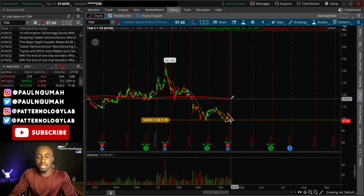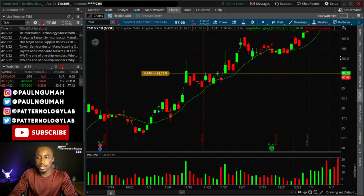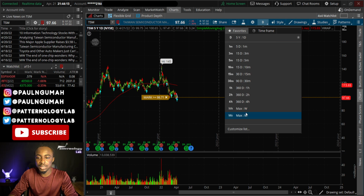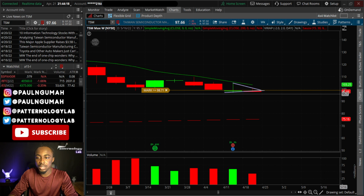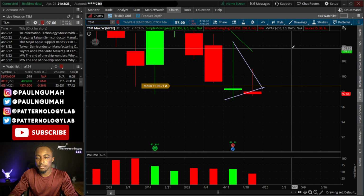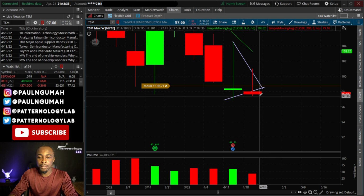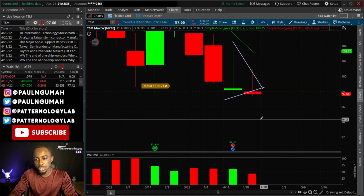The gap on the daily is still there right here. Let me zoom in, right? It's still there. All right. It hasn't filled yet. And also the weekly is still looking kind of nasty in my opinion, right? Presuming here, still looking like bears are all over this thing, right? So could this thing get a bit longer? Probably, all right? It will be really sweet if it can get really long by like tomorrow or by Monday, either way. So definitely watch this one for a potential drop tomorrow.